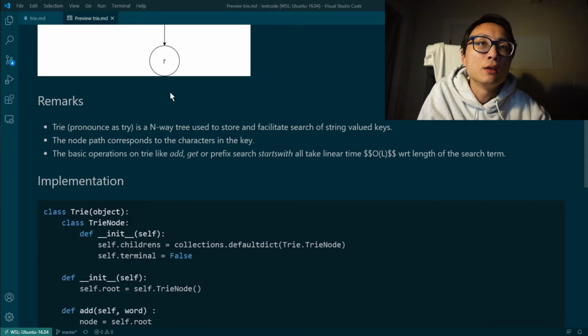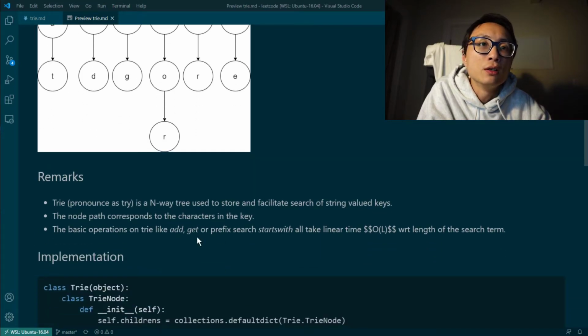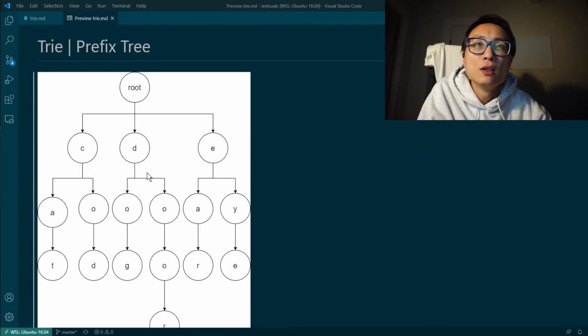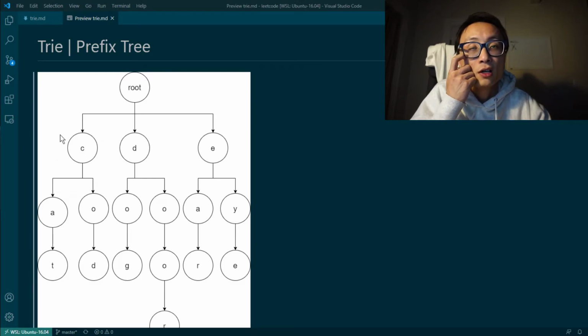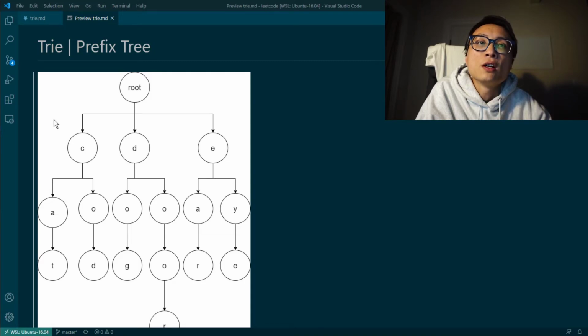As mentioned previously, the basic operations like add word, get word, and do a prefix search, starts with, they all take linear time with respect to the length of the search term. So we could either implement this dynamically, like have this be associated arrays or hash maps, inserting the node as necessary when we add a word, or we can pre-allocate a fixed size of slots corresponding to the size of the vocabulary.